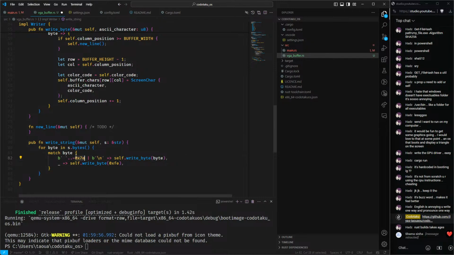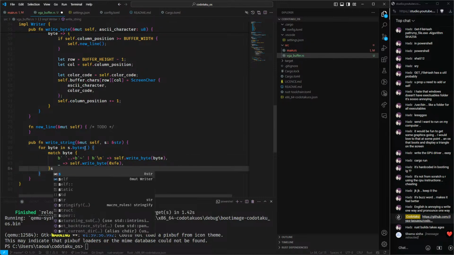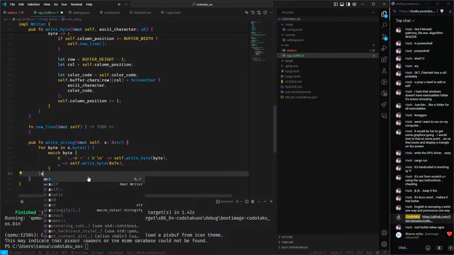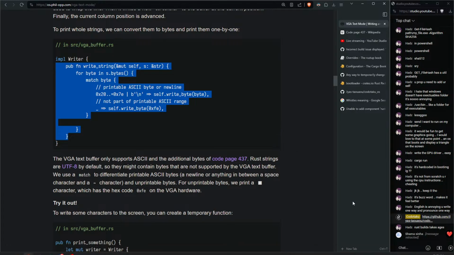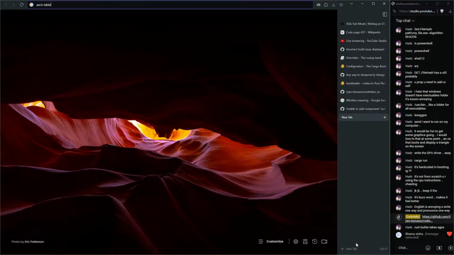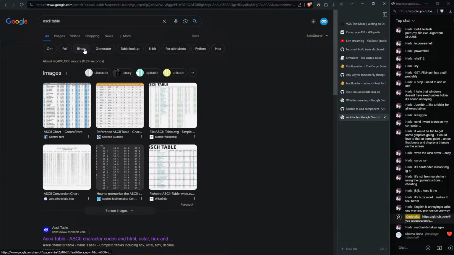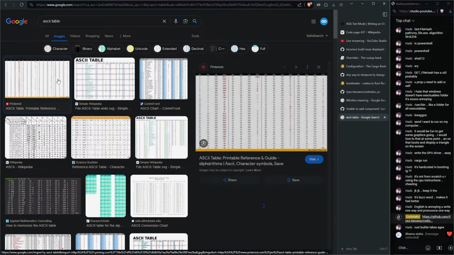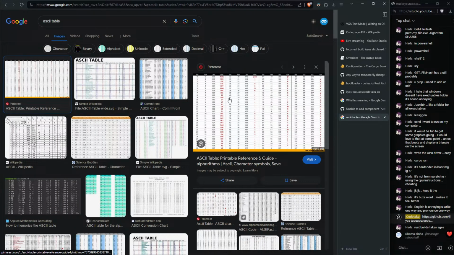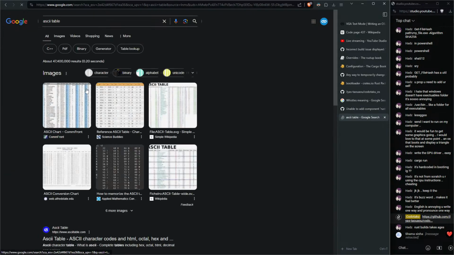I think we could probably do something like this, maybe. I mean, we can check the ASCII table. But I don't know if I can actually trust that. It may depend on the system. But I don't think that's the case. Maybe, I'm not sure. Anyways, let's try to find one.